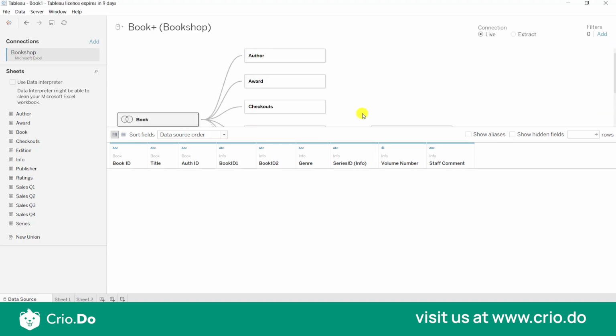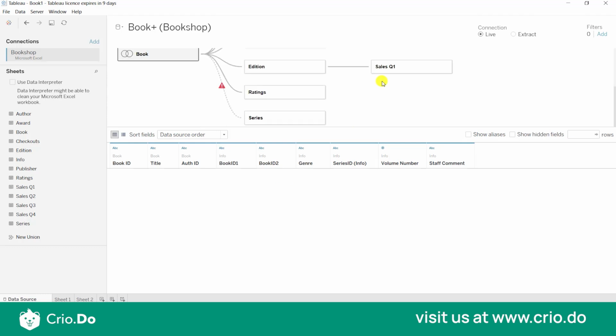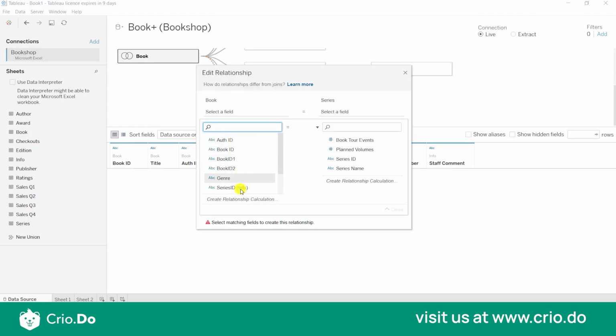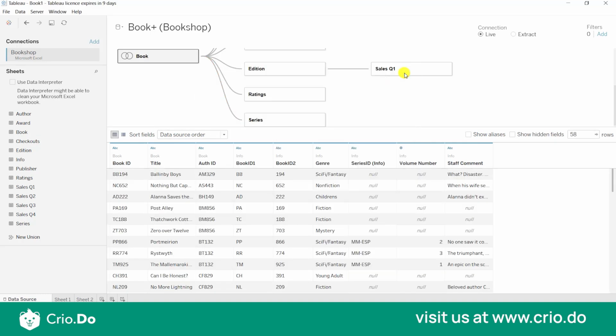I've just made a join for info to the book, and by this we can get a relationship for book and series. So, we got the series ID here from the info, and we got the series ID here. Okay, that is mapped. And the last one, publisher.